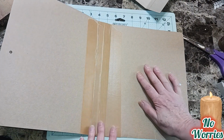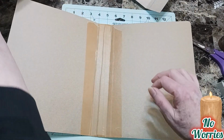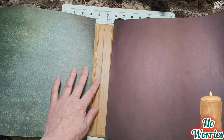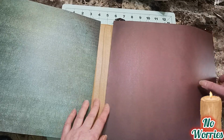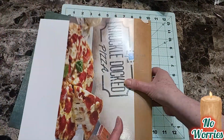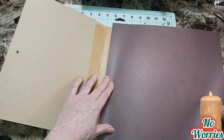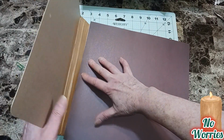And I might glue something under, like the fabric, under the cover. So I think I'm going to do in the middle first. Then we're going to have to figure out what material. But I'm going to glue this here and glue that there. I'm going to use Mod Podge. I'll do one to show you, and we're going to have leftovers. So we'll have like this much paper left over, so we can use that for a belly band or something else. Okay. But when I do it, I'm going to make sure it's right against that line where the spine starts. Right there.